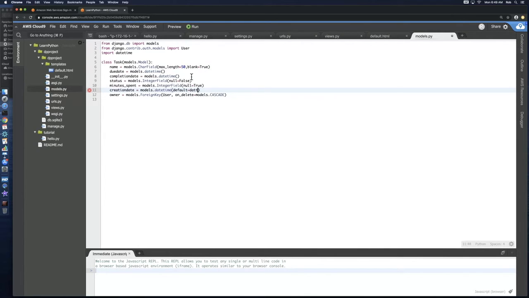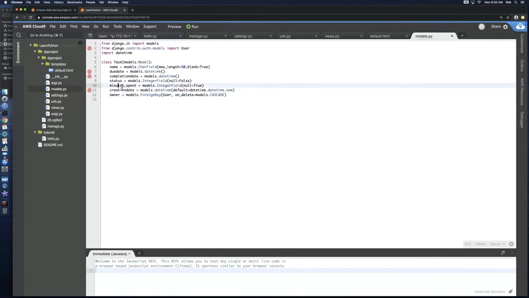So in this case, we're going to do datetime dot now. I've got one level of datetime, then I do datetime, and then now. That says that when it's created, whatever that time is, I'm going to assign that to the creation date.